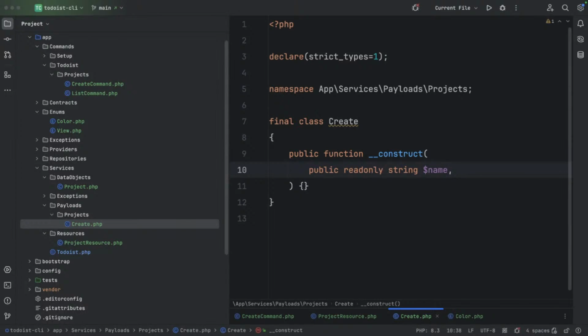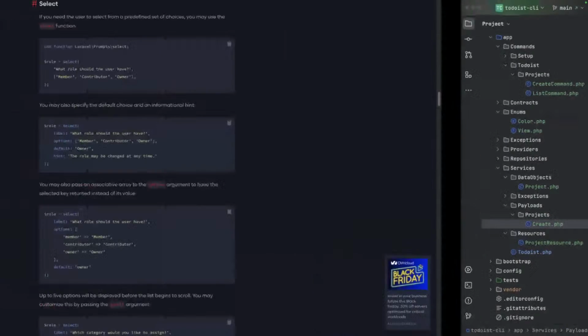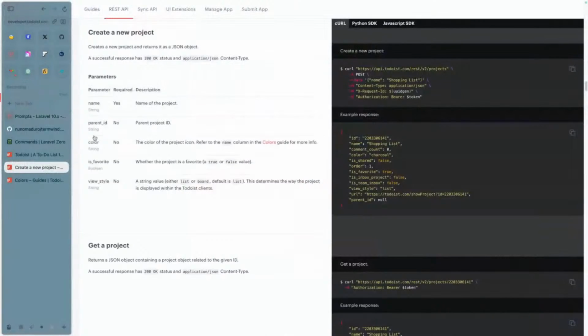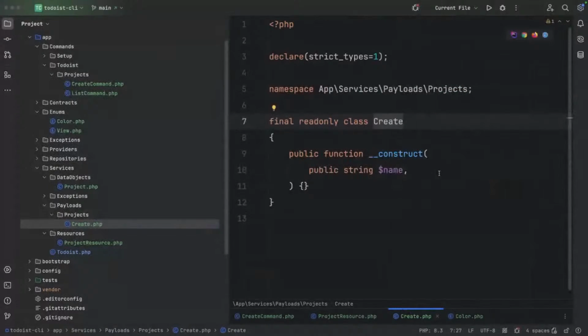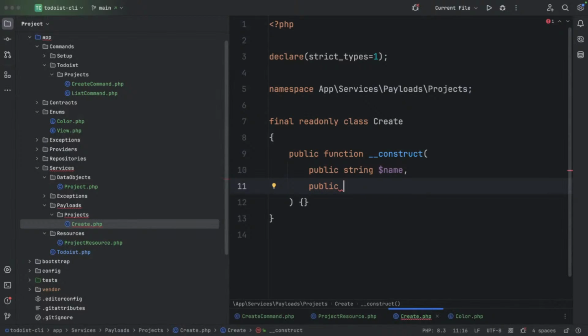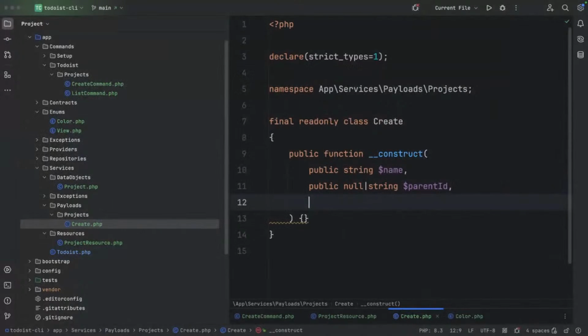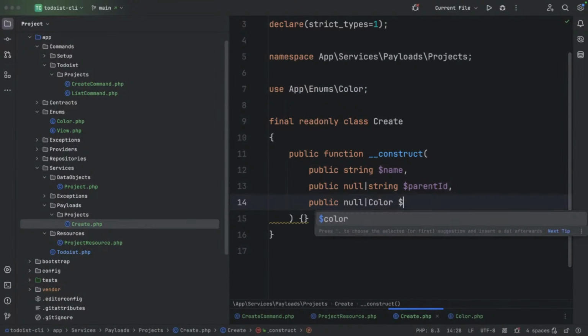We know that name is required. Make it read-only. So now if we come back to this, we've got parent ID as an option. Public, that should be a string, but it's a nullable string as a parent ID. We've then got a string for the color. So public null color.